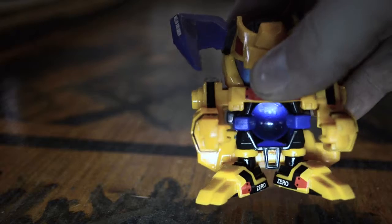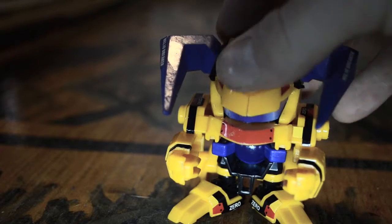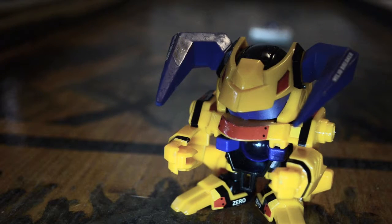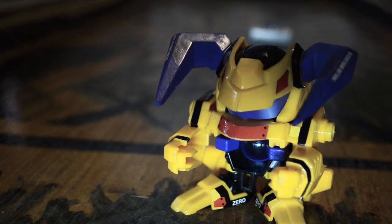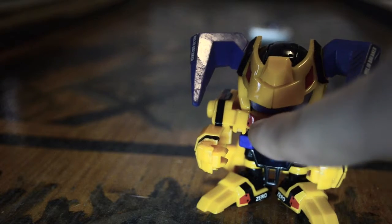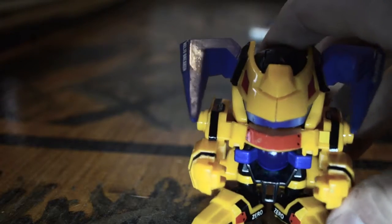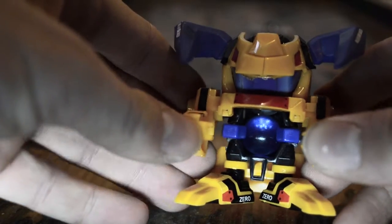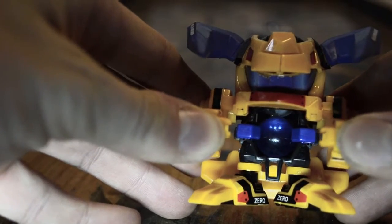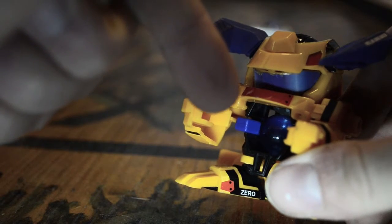Special features: first of all, this is a first generation Battle Beataman, so it's actually owned by Bolt, and this is a zero system Beataman. You can see it's got some different kinds of armor — these hands are called power hands, and they've got a buckle on the mouthpiece right here. This buckle holds the hands together, and the Beataman gains power with these hands because they can be pulled together to increase stress on the core.